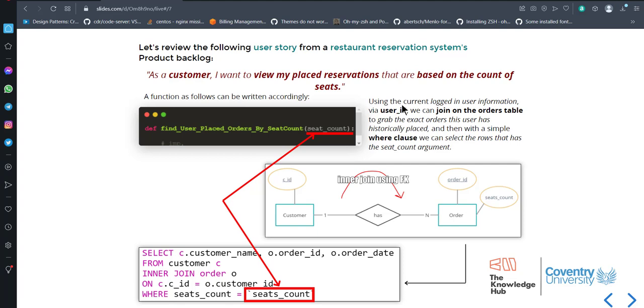Right? One would say, I'm going to create the tables that I need in the database, all the tables that I need at the start. Let's say I know that there's a restaurant reservation system. So probably there's a customer table, there's an order table, and there's a restaurant table. So one would say, I'm going to create all of the tables ahead of time. Right? One would say that I'm going to write the front end first. I'm going to build the HTML pages first. But as you can see, in this user story, how many things need to be implemented? Not just this. My places. How many things?